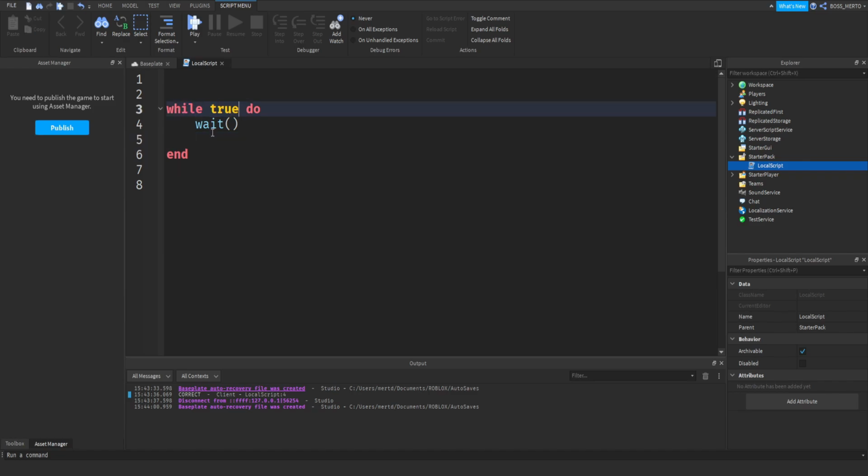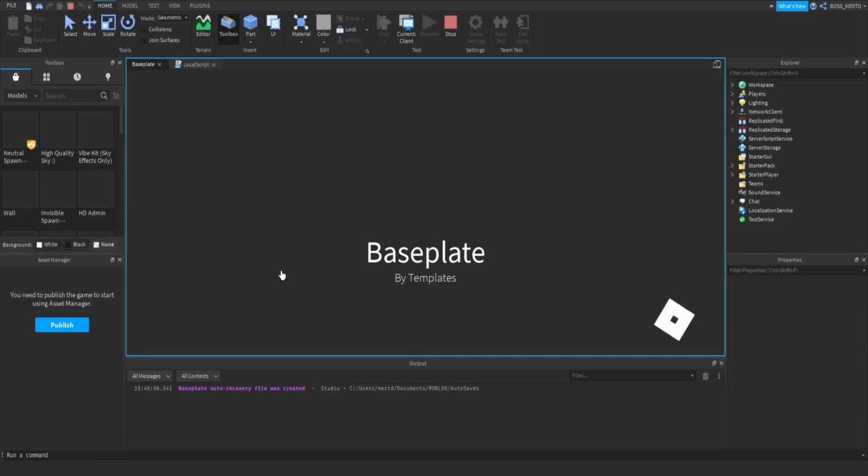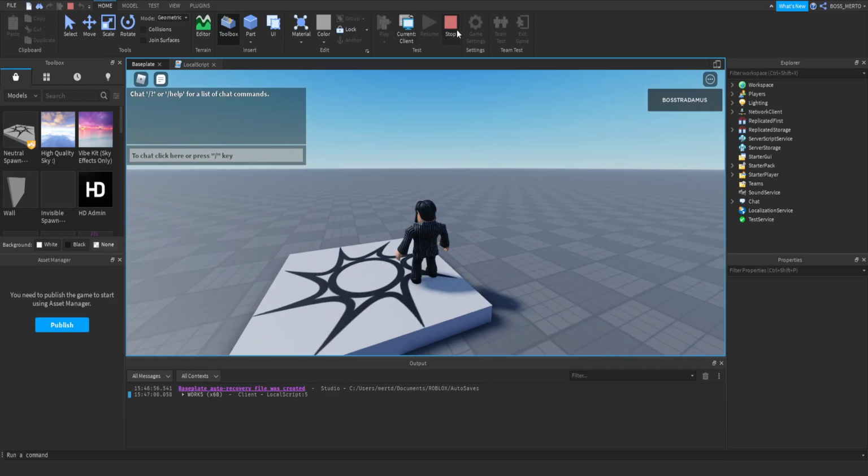And what this while true do does, in case I have not already explained it, is loop through infinitely. So it is an infinite loop at the end, and that's basically the job of this loop. Okay, so we can now add a condition inside of here. For example, this once again, and if this equals this, then this loop will work out. Yeah, as you can see, it works out.